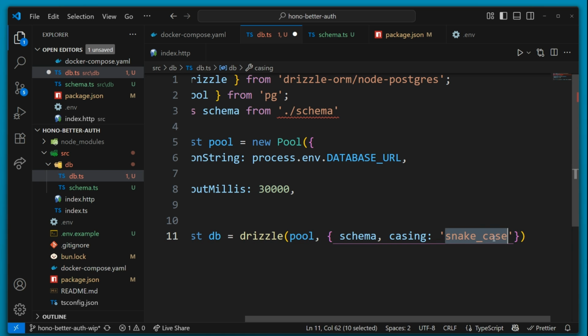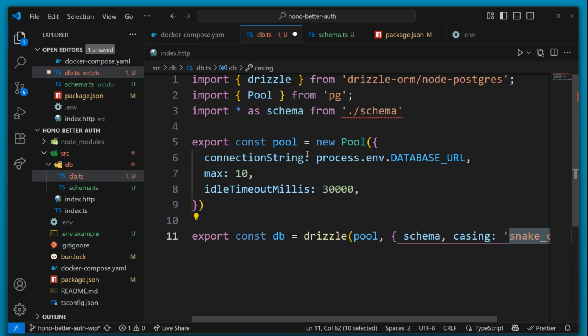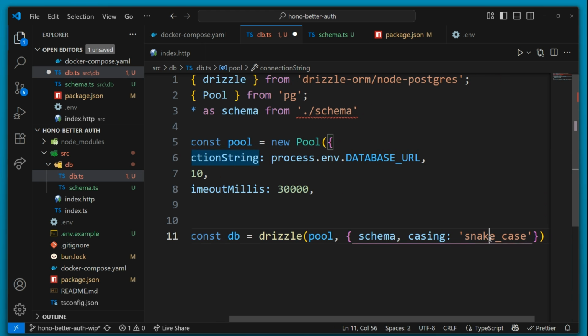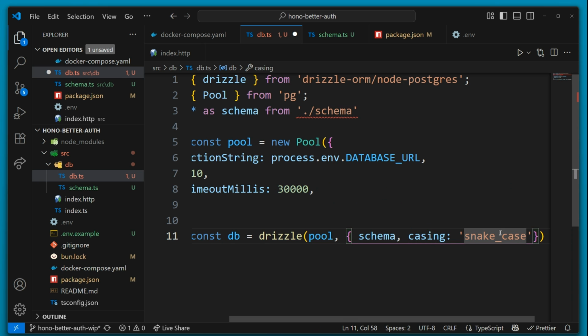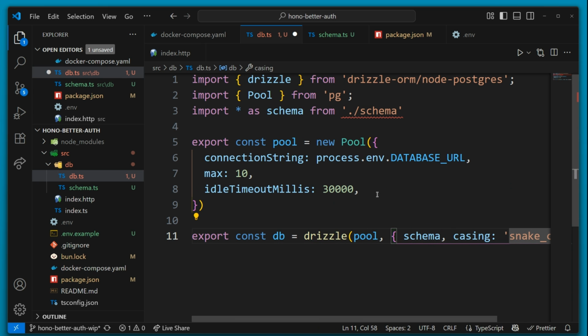The reason we're using snake case is because with JavaScript and TypeScript we write code in camel case, as you can see in this example here. But it's common in databases to use snake case for the table names. So this will automatically make it so our table names are in snake case, but we can continue to code our JavaScript and TypeScript in camel case.